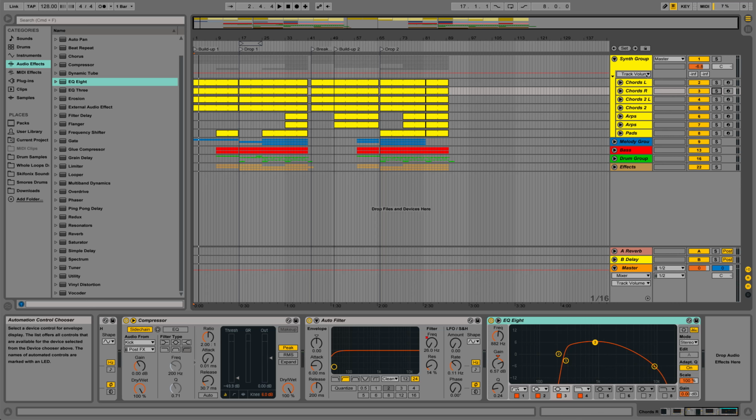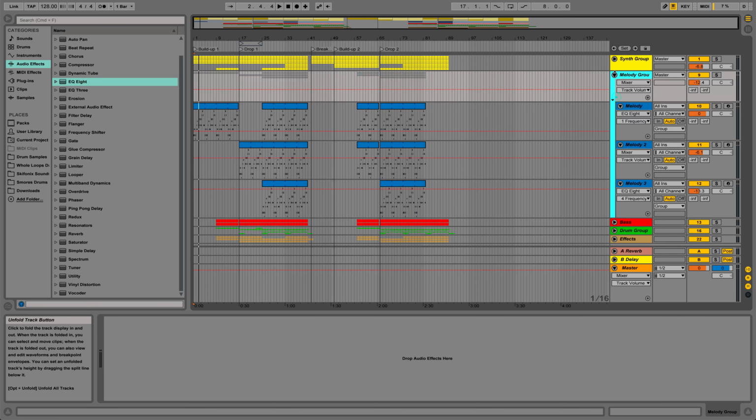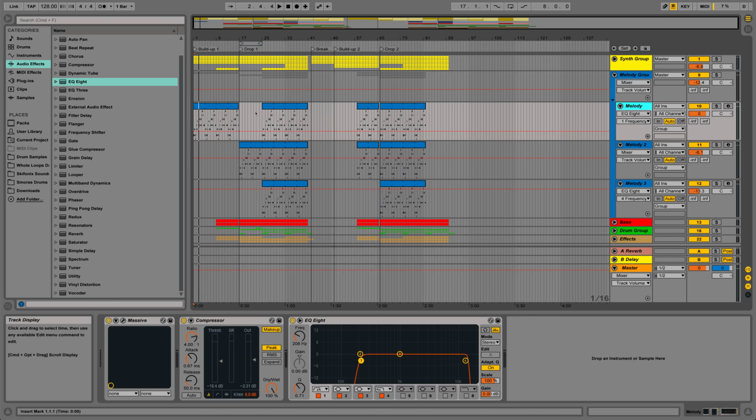Now, generally when you're playing it with everything else in place, you might not notice a difference at first, but when you start going through and doing this to all your tracks, you'll notice a big difference from where you started to where your pieces ended up. I might just go through and do this with a few different tracks. So I'm going to apply this to one of the melody tracks here, just the melody that we've got on top. I'm going to leave the EQ that we've got here and use this in a place where I'm going to play.